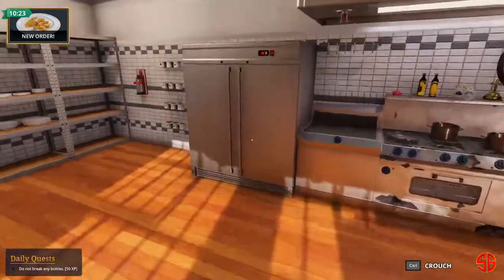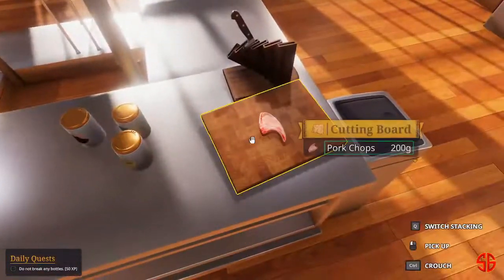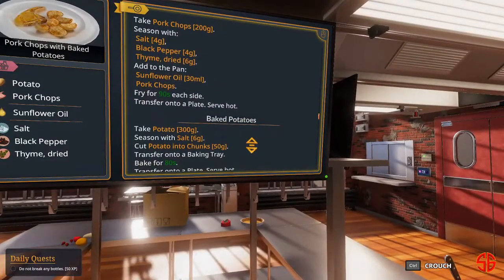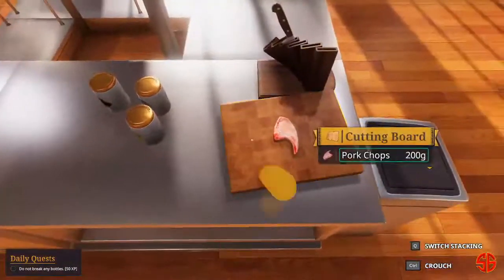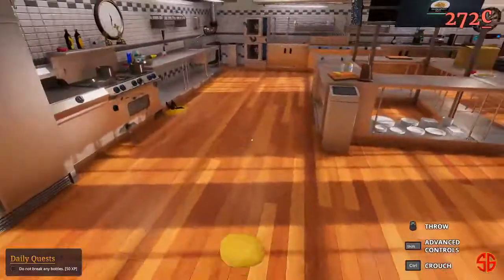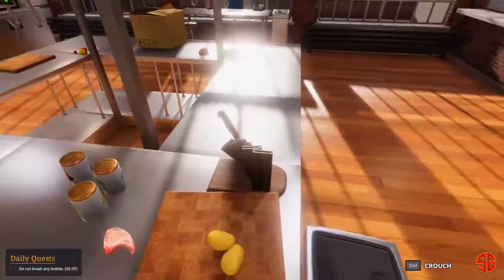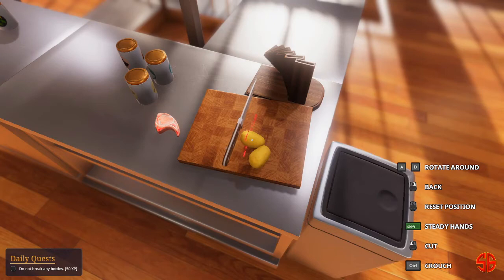Come on. We got pork chops with baked potatoes. Okay. So long as the orders don't come in too awful fast, we should be able to pull this one off with no issues. Ooh. Little game lag there. Let's see. Two potatoes cut into chunks placed on a baking tray. Okay. Uh-oh. We definitely don't want to cut the pork chop. But we got two potatoes. If I'm not mistaken, there's 6 chunks there. So what I'm gonna do is just cut in 3.